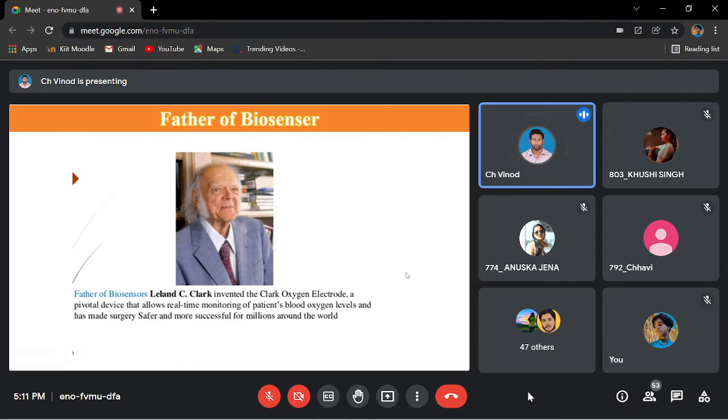So this gentleman invented the glass electrode. The glass electrode basically uses platinum and it is able to record the so-called oxygen liberation. Once he came up with that invention, several modifications happened, and the doctors were able to do many successful deliveries. Billions and billions of lives have been saved because of this invention, because real-time monitoring of oxygen while operating was possible.